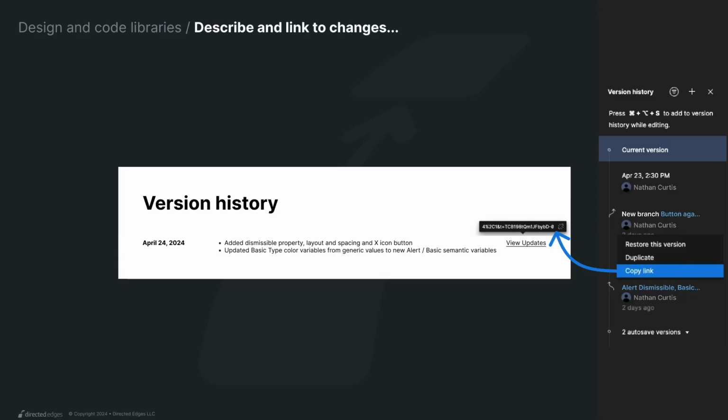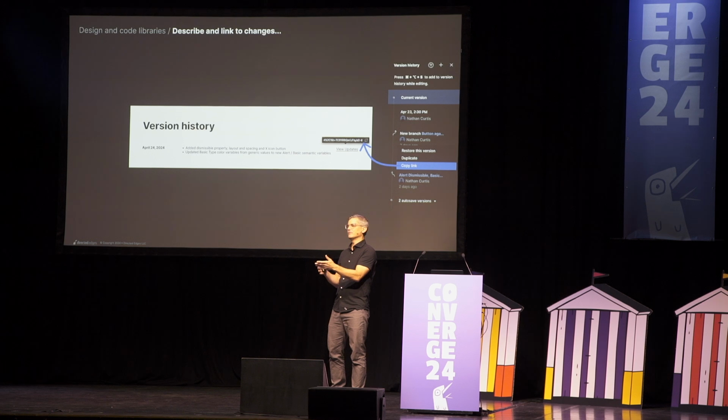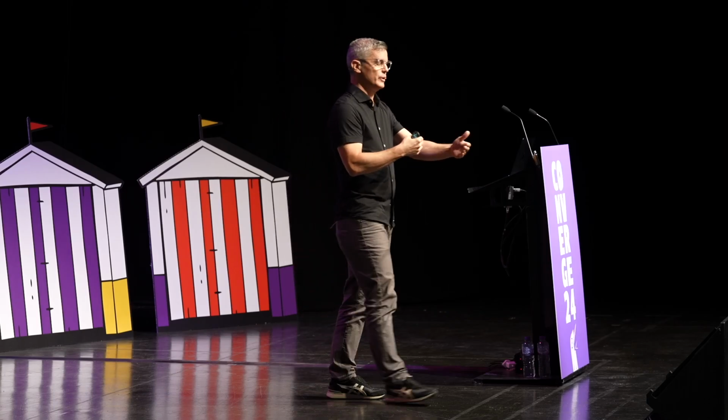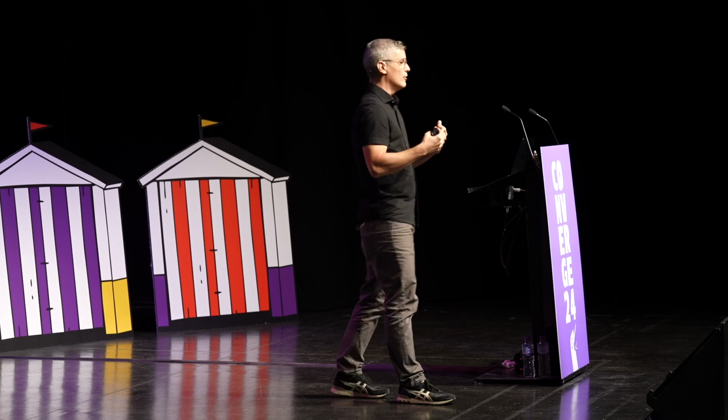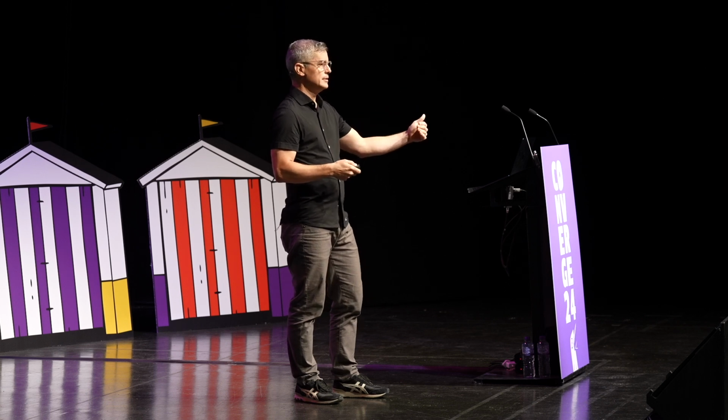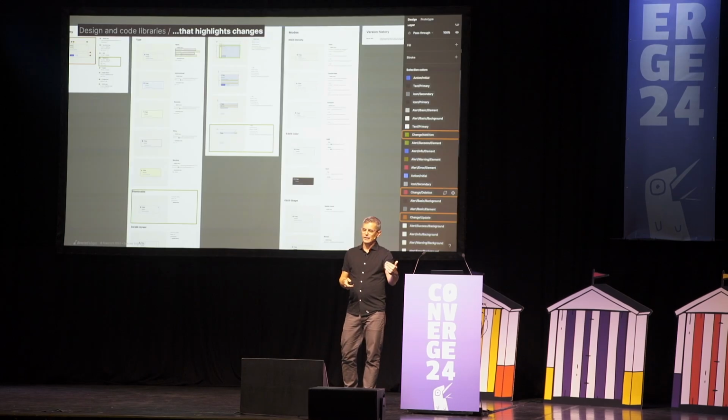And so one of the things that actually really worked well was per component in our Figma library, let's make a version history. Let's describe the changes, because the iOS and the Android developers are like, you keep changing stuff, you keep putting it out in React, but we're only gonna revisit this 6 months later or 9 months later. We want to know what the gap is since we last visited this code so we can improve the button or the alert or whatever it might be. And so our version history also links to an old archived branch, and they can click into it.